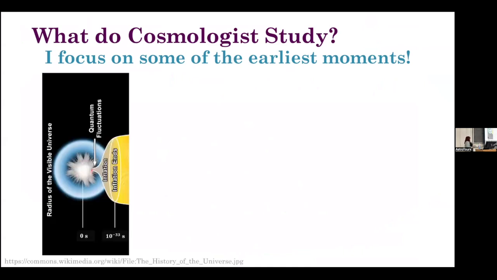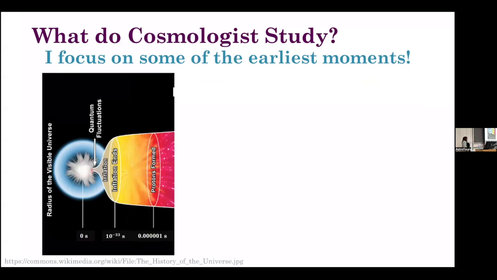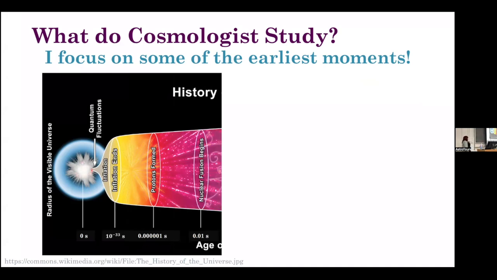So most scientists believe there was some version of a Big Bang. And after that, there was this period of exponentially accelerating expansion right after the Big Bang, known as inflation, and that's what I study. Then within the first microseconds, or 0.000001 seconds, protons begin to form. So the things that make up regular matter, like you and me, or like the table in front of you.